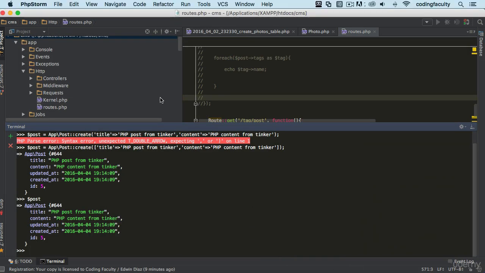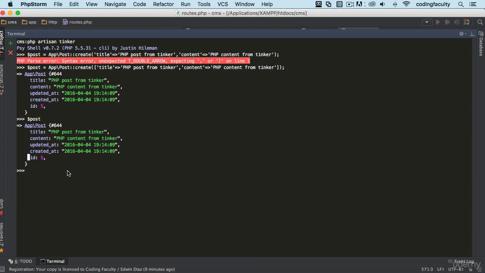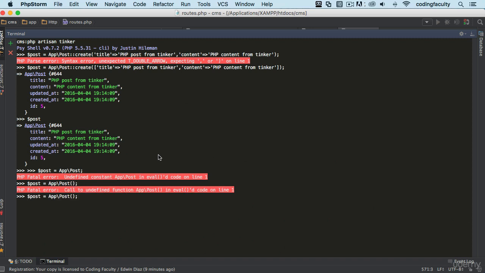Now you can also play around with it before entering data. So you can say I'm going to create another post here, and I'm just going to create the object, like this. Enter. Oops, define constant. All right, I was forgetting something. Sorry about that, guys. There we go, I just have to say new Post. So I just created an object with new Post. Now if I want to see the object, I go $post, enter, and that's the object.